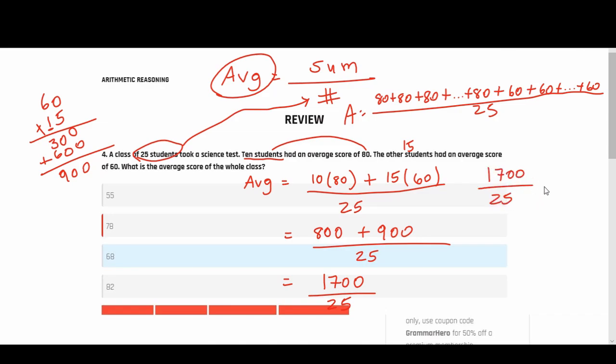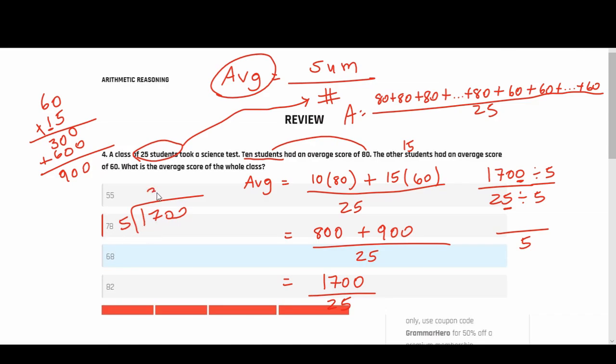Let me go ahead and see what we can do to make this one easier, because I don't like working with big numbers, and I'm sure you don't. So what I want to do is see how I can reduce this one to make the math easier. This ends in 5, so I know it's divisible by 5. This ends in 0, so I know it's going to be divisible by 5. So before I even get started, I'm going to work on reducing this. And I'm going to do the bottom first. 25 divided by 5 is 5. 1700 divided by 5. And again, this is easy to do. Anything divisible by 5 is easy to do with long division.